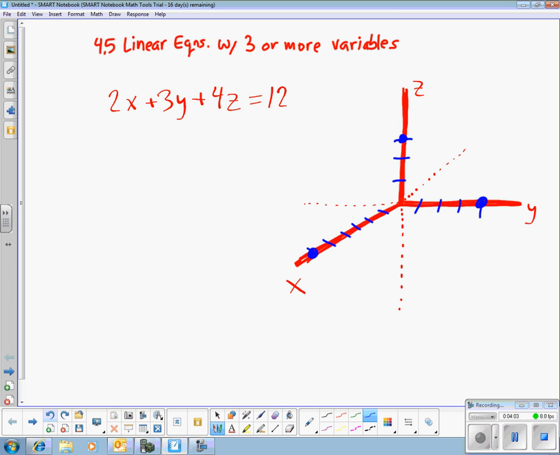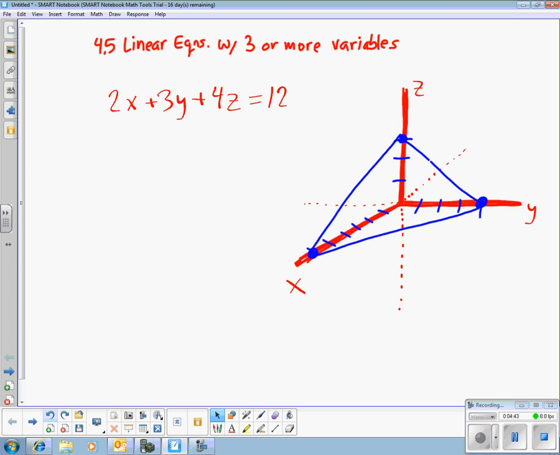So we're just going to draw a small portion of the plane that cuts through this corner of the so-called room by connecting those three intercepts. So now it's like a corner of a room that has sort of a propped up plane in the corner that is cut off by all of the axes and the planes that are formed by the walls of this room. Okay, so like I said, this is just to introduce you to the fact that there can be three variables. We're not going to do anything fancy, anything difficult. This is a whole section right here, this is all I'm going to ask you to do with three variables.